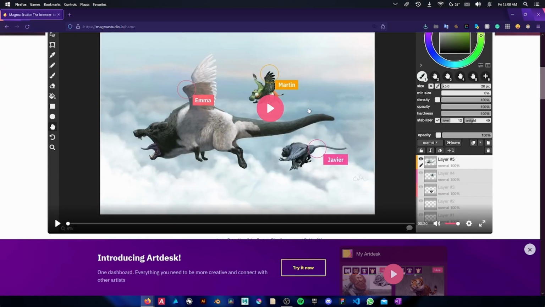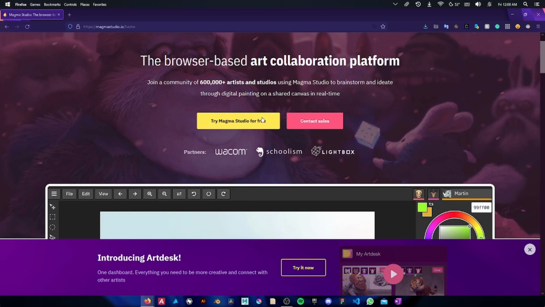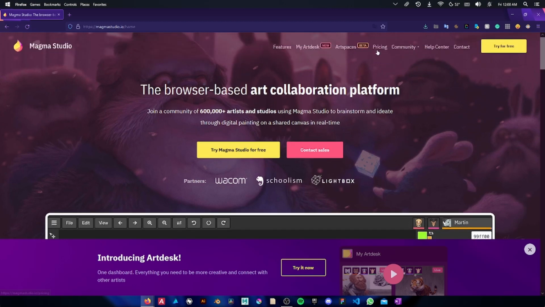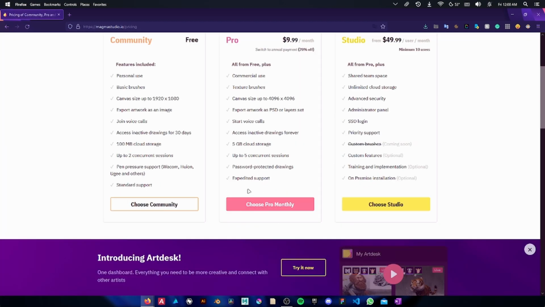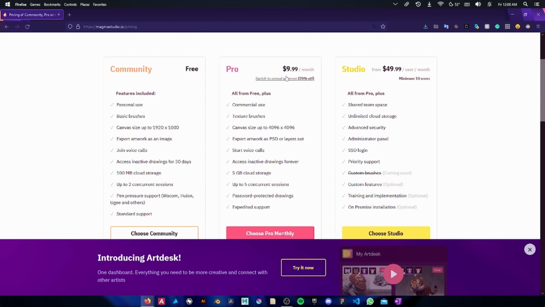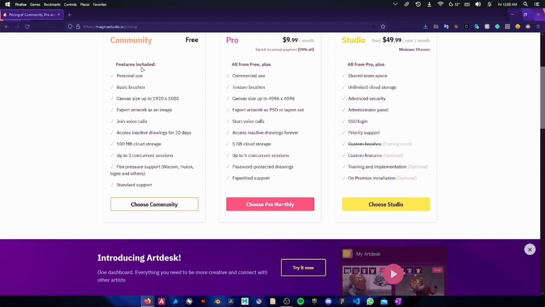You could use it with multiple people at the same time if you buy the plan. The pro plan is $10 a month, and personally I don't really like subscriptions, so I wouldn't do this. But if you can afford it, go ahead and get that, or you could get the studio version because it's a pretty decent tool from what I've seen.